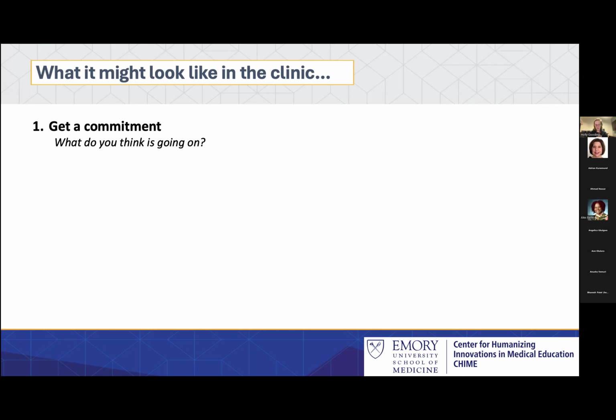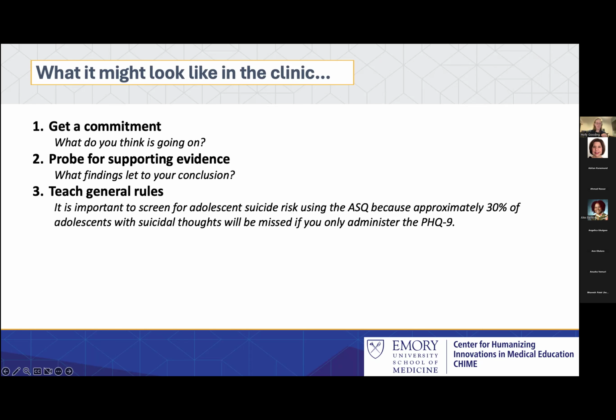But I think what we also then often do is interrupt them as they start talking if we are not always agreeing with what they're saying. So the second step is to probe for supporting evidence. What findings led to your conclusion? So even if their conclusion is incorrect, I was reminded yesterday to let them keep going and to probe for their supporting evidence before you immediately give corrective feedback, because it may be that what they think is going on is not aligned to what you think is going on with your experience taking care of patients, but there's something in how they got there that is really helpful that you can build upon when you're giving them feedback.